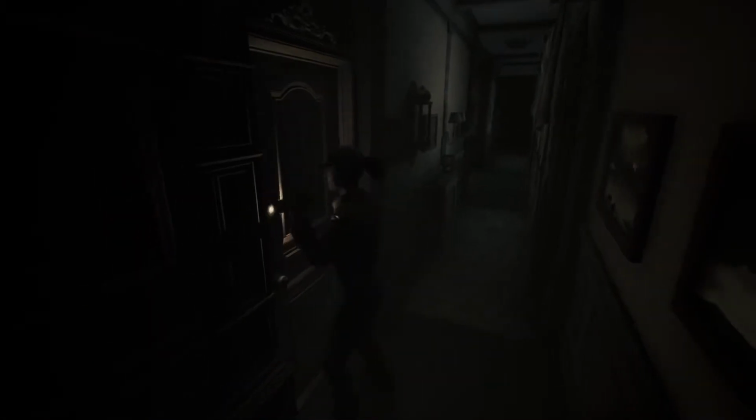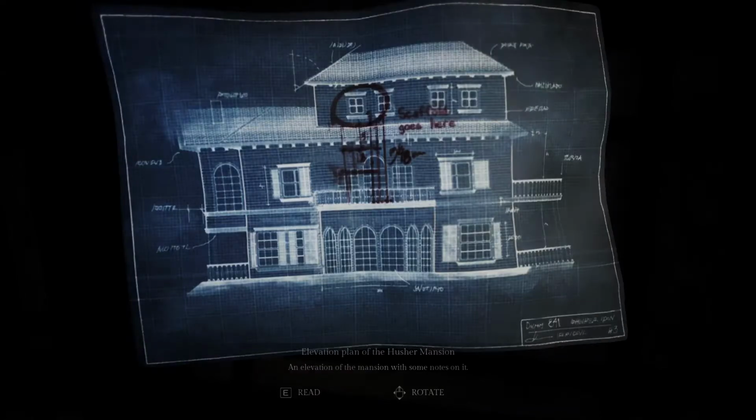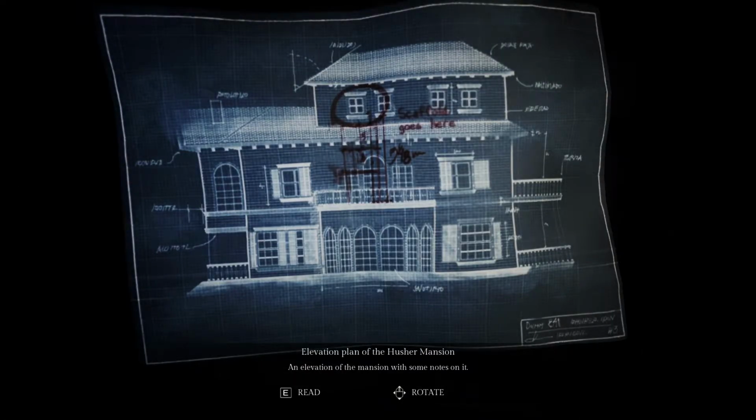Okay, I think it might be safe. Here's hoping. I don't like the noise. It is just an old record player. And yeah, that painting right there, kind of creepy. Elevation plan of the Husher Mansion. An elevation of the mansion with some notes on it. Scaffold goes here. How many balconies do they have?